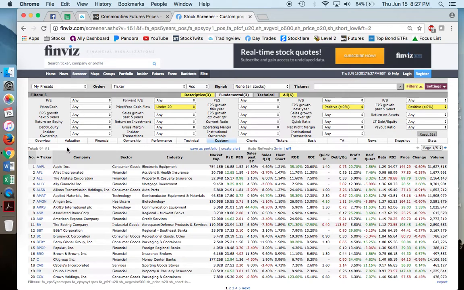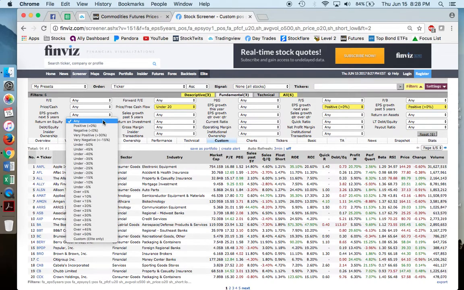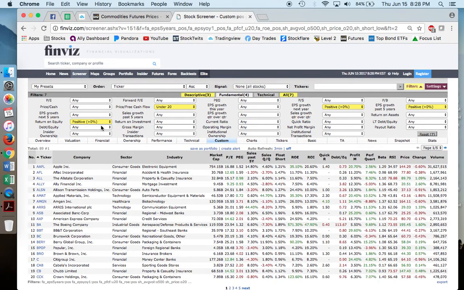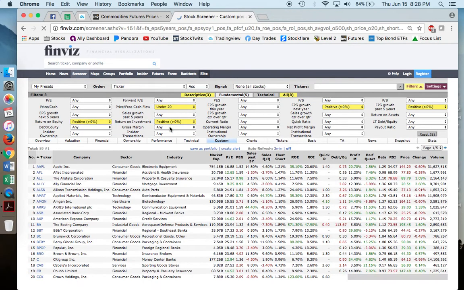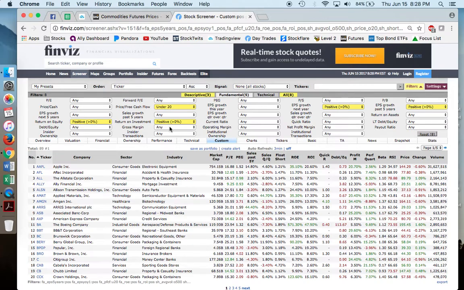And another thing you want to look at is the return on equity, and you want that to be positive. And you also want your return on investment to be positive. So essentially, these are 2 other factors that are making a statement for the company that they're making money and they're not losing it, which is good for both you and the company. So that means the stock's in a pretty good standpoint.